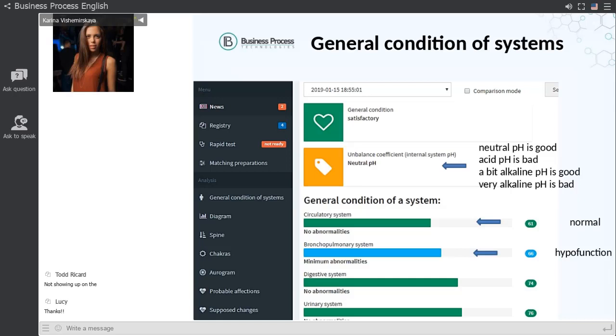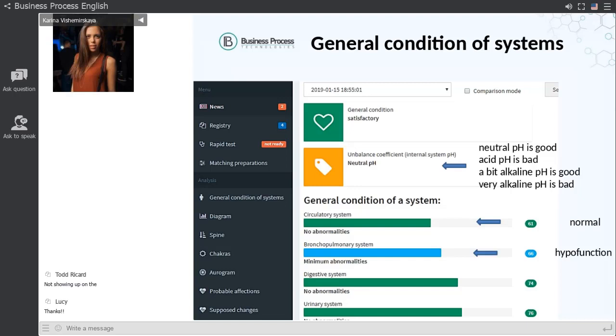A little bit above, you can see the systems of the body. Unfortunately, as I told you, the application is pretty big, so everything doesn't get to this small picture, but I will tell you everything in details, do not worry. So we can see 4 systems. All of them are green and one of them is blue.